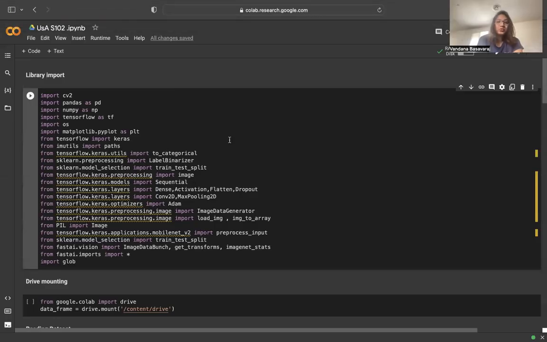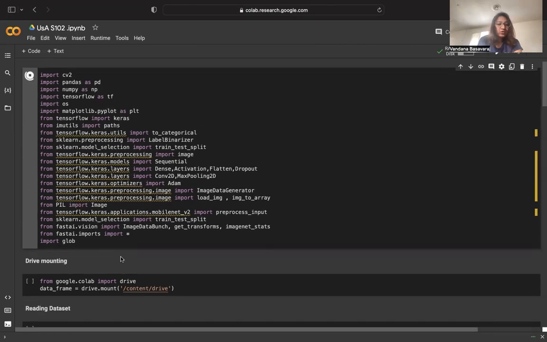Hello. So I'll be showing the code demo. This is the portion where we will be importing the libraries such as pandas, NumPy, and TensorFlow. Once we execute this, our libraries are imported.